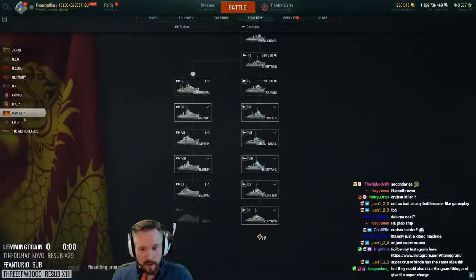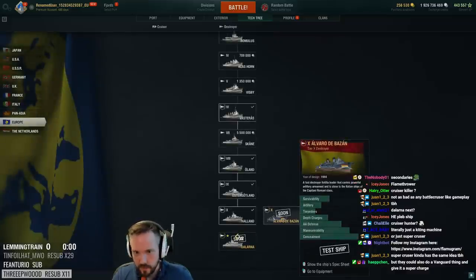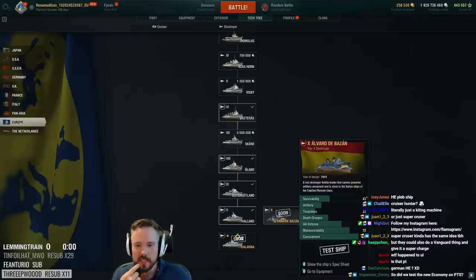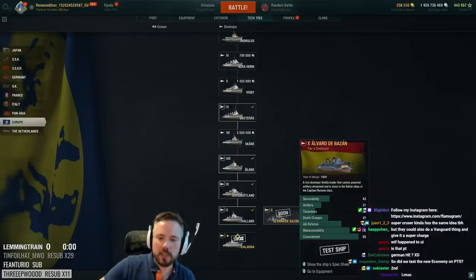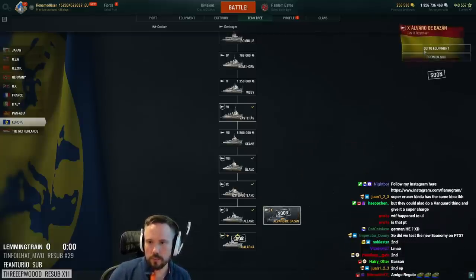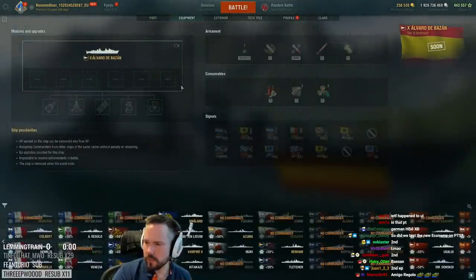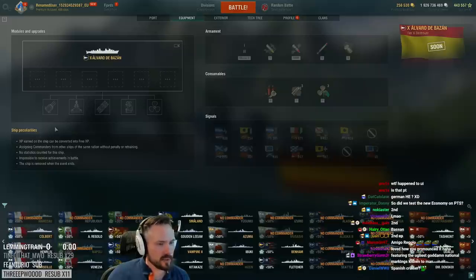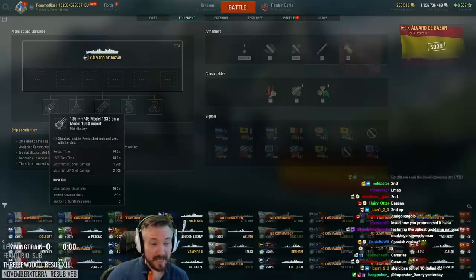Okay, next up we have Alvaro de Bazán, the first Spanish ship. Year of design, 1944. A fast destroyer flotilla leader that carries powerful artillery armament and is close to the Italian ships of the Capitani Romani class. Okay. I have no idea how you're supposed to pronounce it. 135mm guns. 10-second reload.